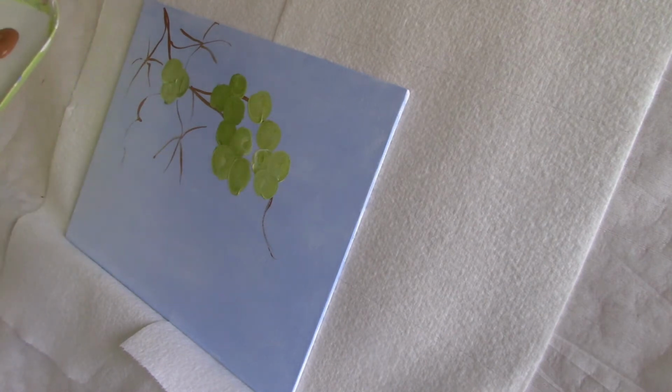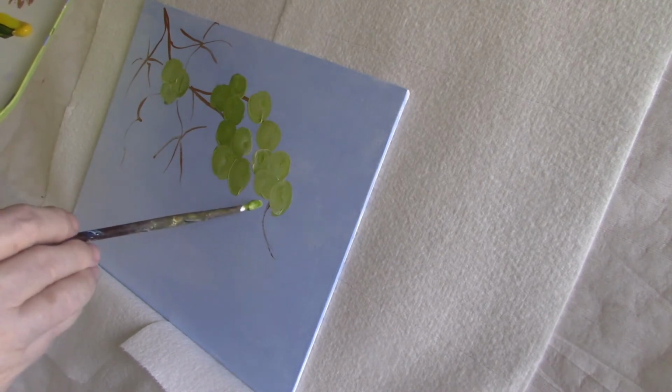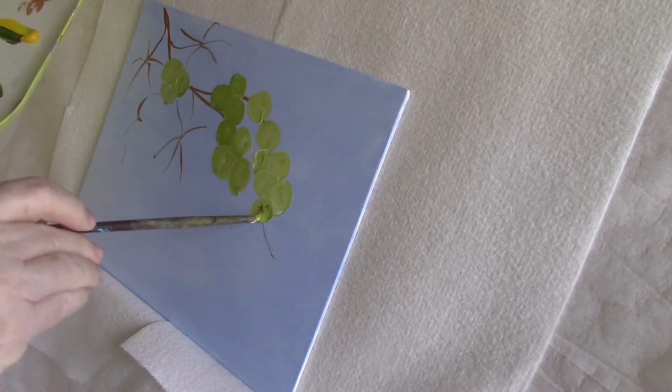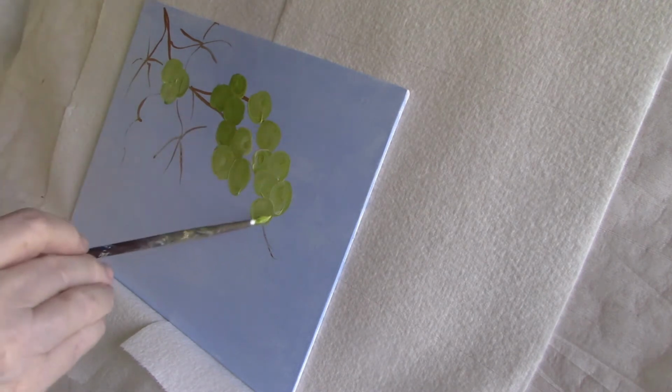Because I'm working with a puddle of paint, I'm getting variation in the color of my grapes, but don't worry about that. I'll still go ahead and put on my shadow and highlight.